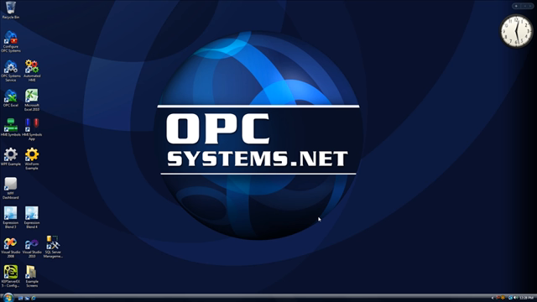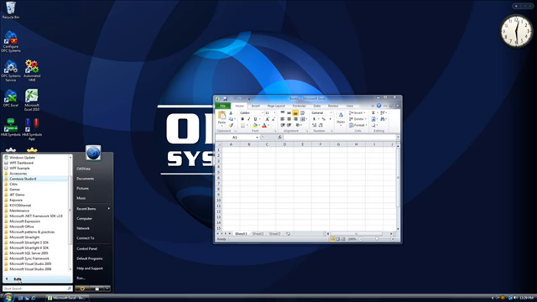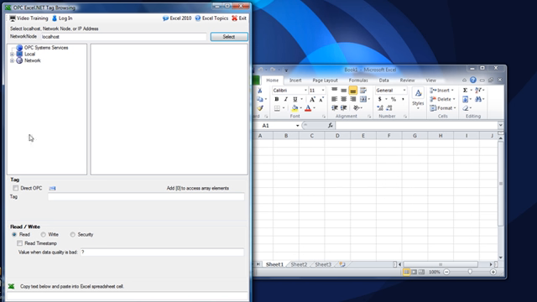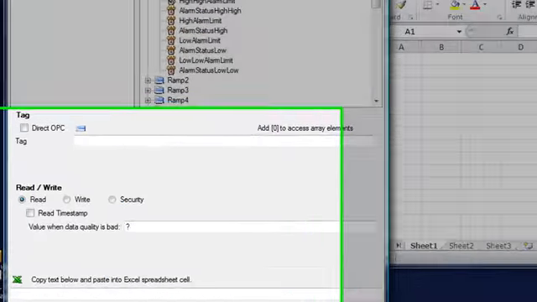If you want to remotely connect data into a Microsoft Excel workbook, you can use the product feature OPC Excel.net. Just open Microsoft Excel and then use the OPC Systems.net OPC Excel Wizard application. You can find that under the program group OPC Systems.net and then the program OPC Excel. This is a browser to connect to either a local service or a remote service. Again, what we'll do is just define an IP address or network node name in the network node field. I'm going to use that remote connection over the internet to that system in Texas, and select the item that you're interested in.